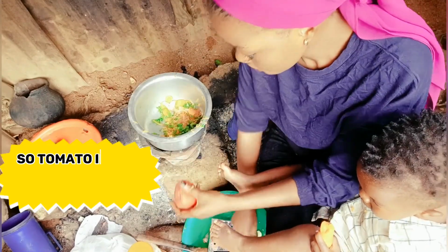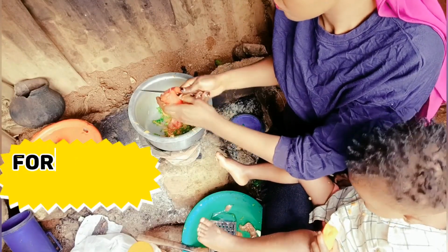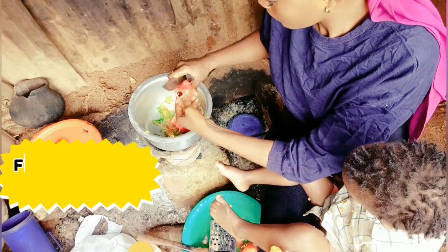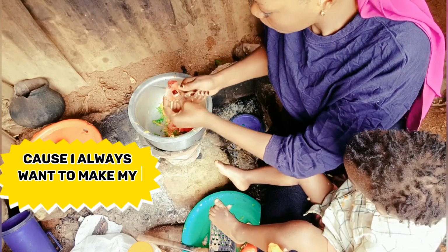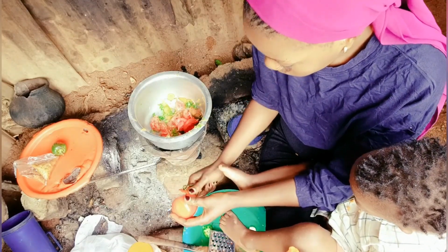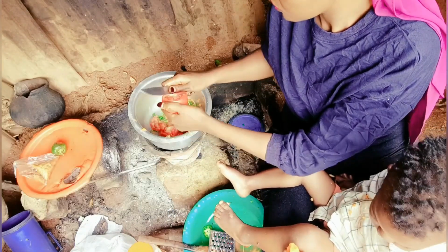So for tomato, I have decided to use the knife for cutting the tomato and the carrots. I decided to use the knife to make my life easier, because I always want to make my life easier. Okay, let me cut my tomato to the end.